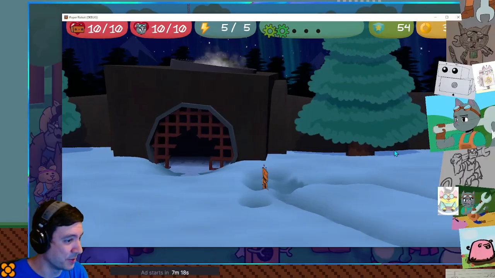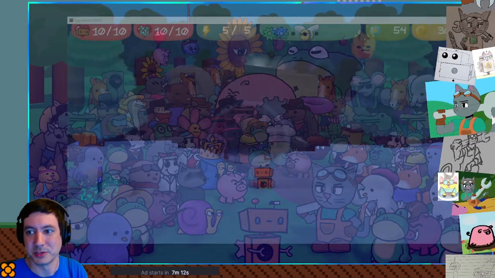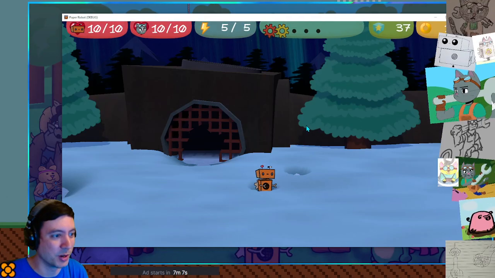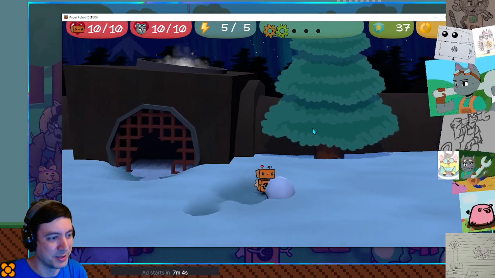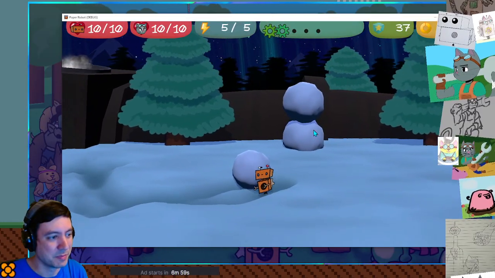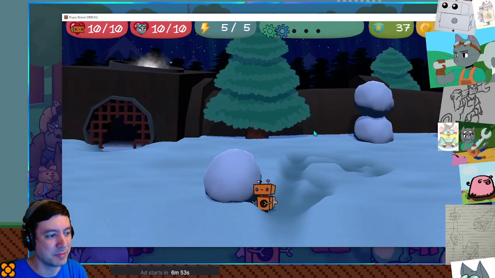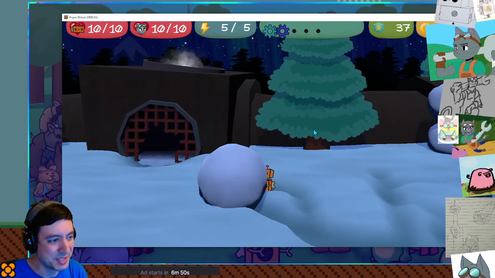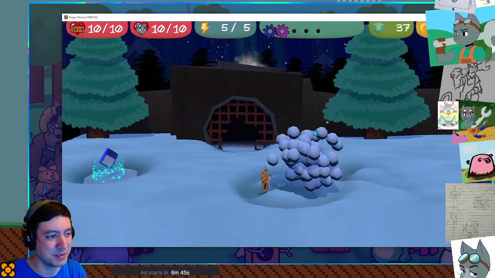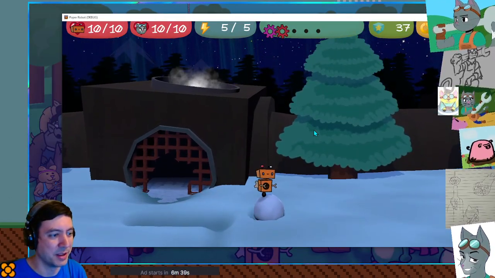Okay, so you can't see it because it fell through the ground. Hold on. Let's try that again. The way it's implemented is a little bit silly, but it works. There we go. Look at this nice little rolly snowball. And it gets bigger. Yeah, and it leaves its own little trail, which is fun, and then you can smack it. And you get another one. You can stand on them.